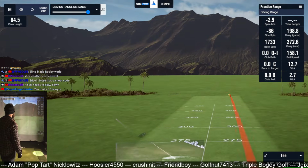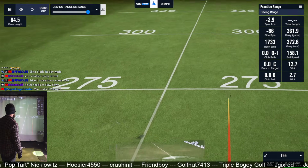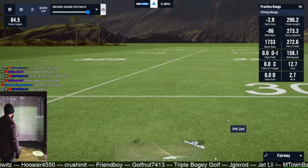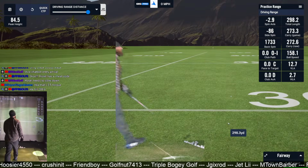272 tight draw. That should be 300. 1,700 spin. 158. No. God, it's right there. 298.